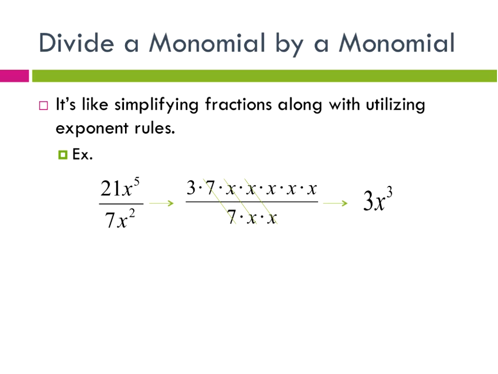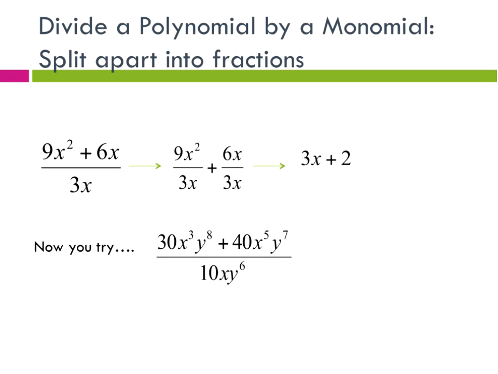Okay, we'll skip that. We'll go on to division. Dividing a monomial by a monomial is something that you've seen, we've done in terms of exponent rules. We would divide 21 over 7, and you can see I've written this out in kind of a lengthy way, and we get 3. And then x to the fifth over x squared, we get x to the third left because 2 of them have divided away and we're left with 3 left. So a monomial by a monomial you've probably seen and worked with already with exponents.